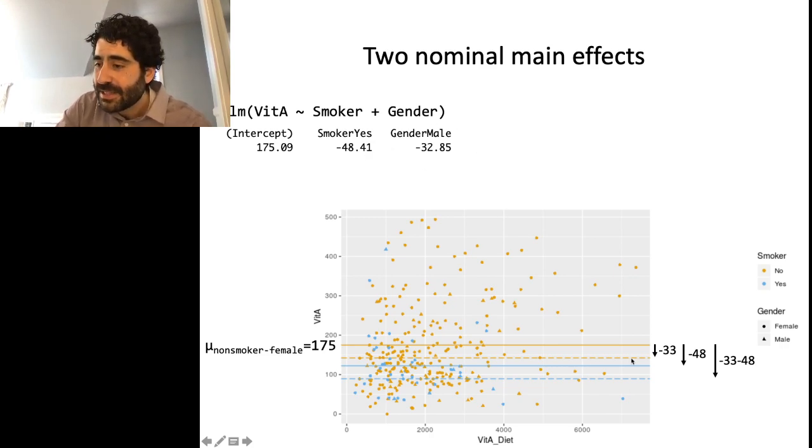And so, drawing this out here, you can see we're making 4 different predictions depending on whether you smoke or not and what your gender is. But they're not really 4 independent predictions, right? The prediction for male and smoker is just the sum of the male adjustment and the smoker adjustment. So this is what we're saying here. This is 2 main effects without an interaction. What that means is that we just have these smoking related adjustments and these gender related adjustments.